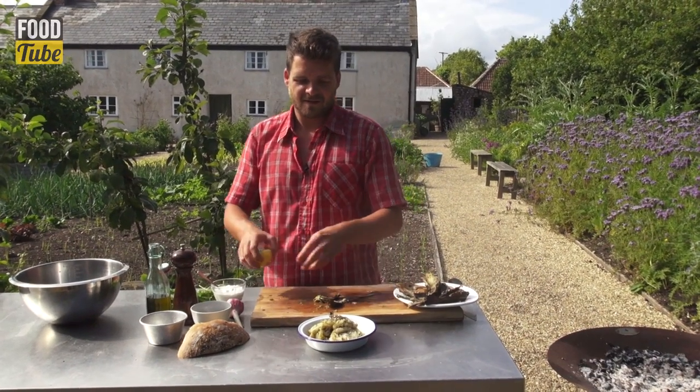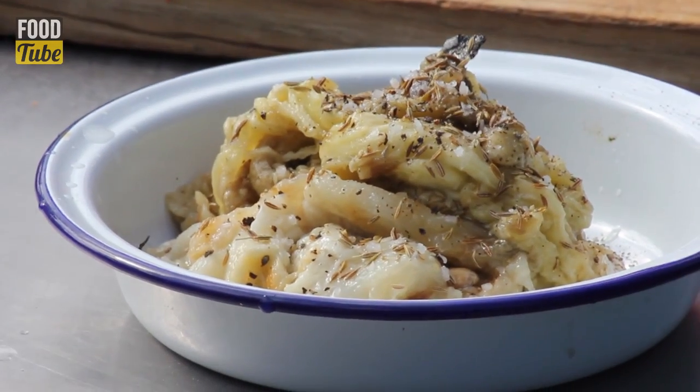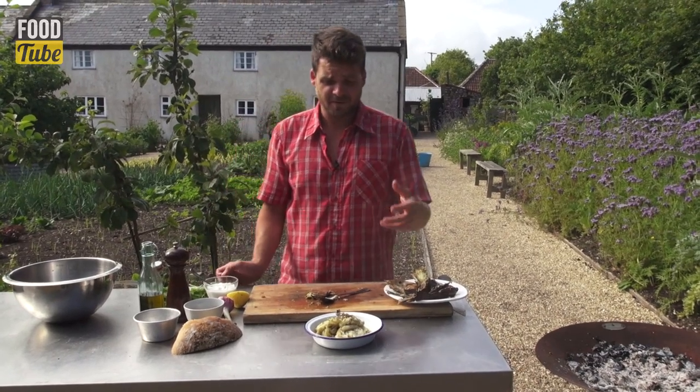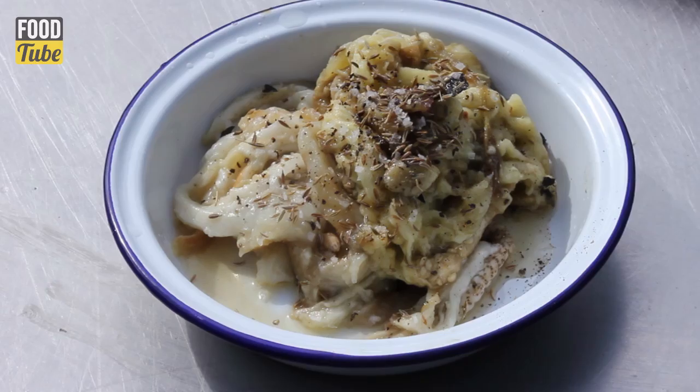Salt, pepper, a little bit of fresh lemon juice. That's a perfect baked aubergine salad that you can eat as a side dish just like this, or you could add it to a venison carpaccio or turn it through pasta. It's delicious and so simple. But today I'm going to make one of my favourite dishes, which is a baba ganoush.